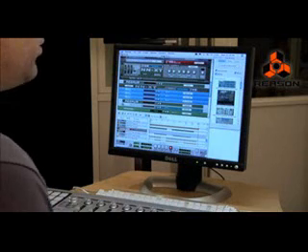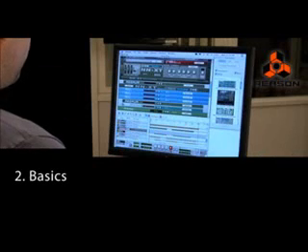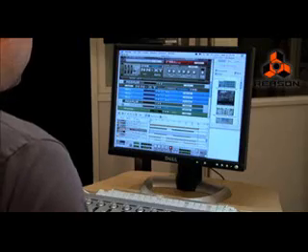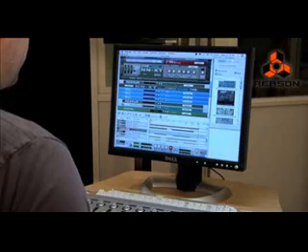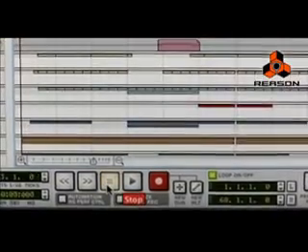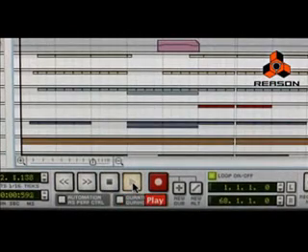Now that you've opened the application, you'll see that on the screen it's loaded up the factory demo song. So looking at the screen, the top area of the screen here is the rack, which is what contains all of your devices, things like your synthesizers, your mixer, and effects. Down here is the sequencer section. This is where you would record your performances from your MIDI keyboard. Down here at the bottom is the transport. If you want to hear the demo song, just press this button here, play.